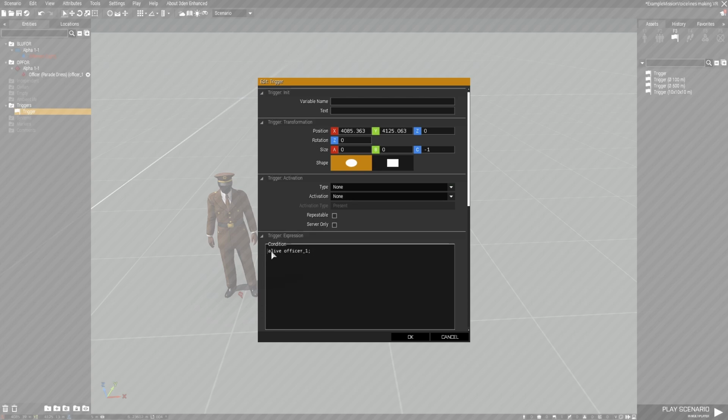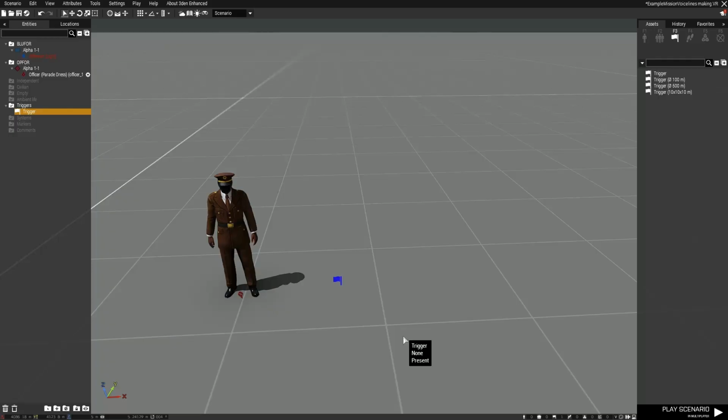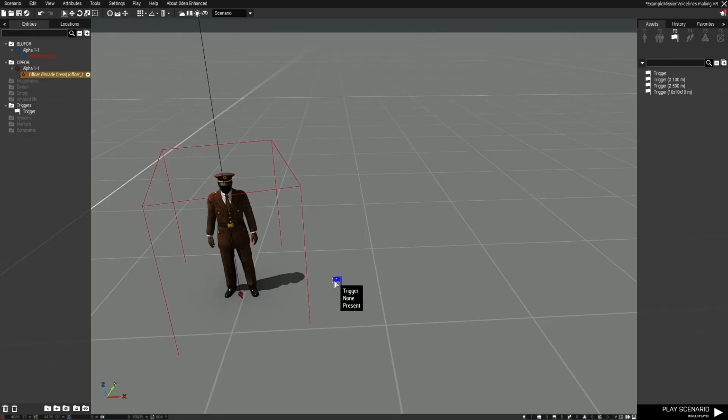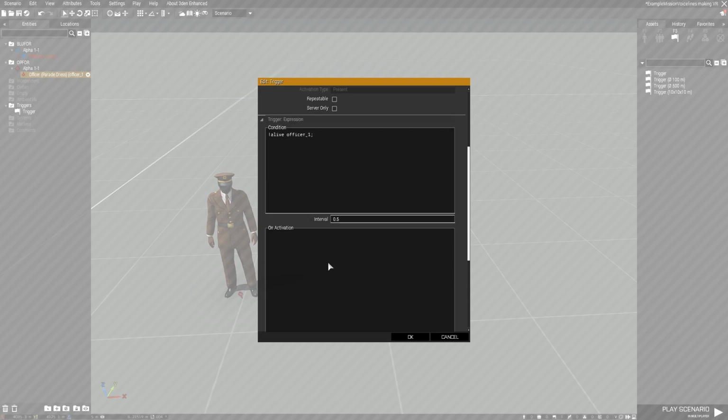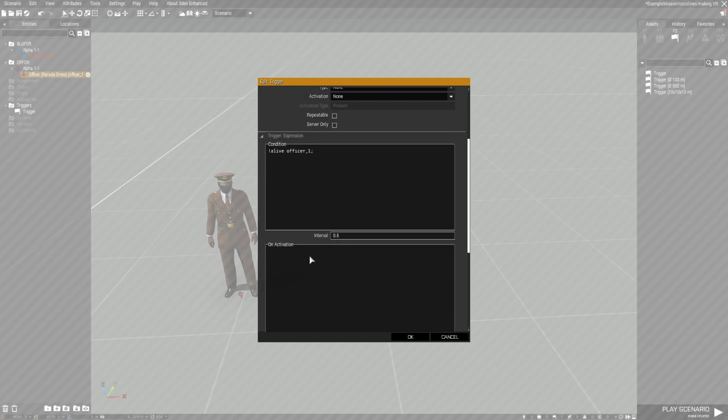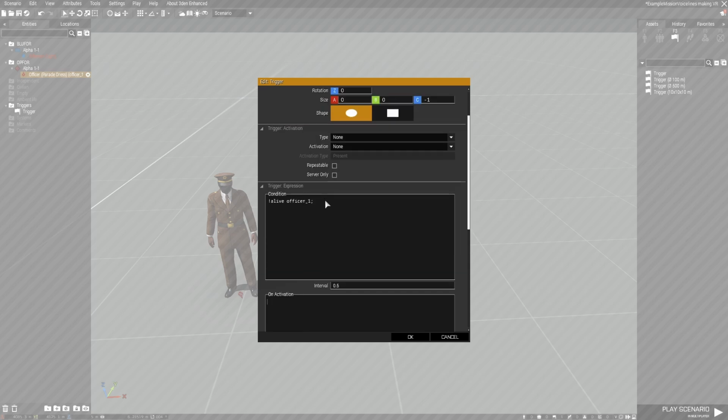If we were to put this, it would check if the officer 1 is alive. Then if we do that, if the officer 1 is dead, basically, right? And officer 1, you can make the link, is the variable name of this officer, which is very useful for any mission if you want to ever do something where you check for a unit's death. So yeah, remember that. It's important. It's useful. It's nice. It's simple. Okay.